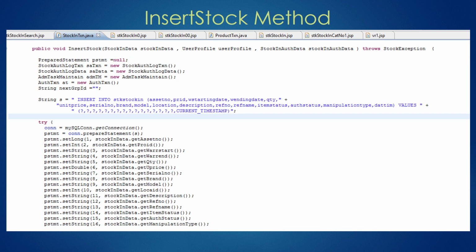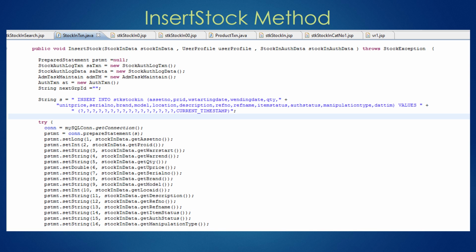So what is this prepared statement object? This is a special type of statement which is derived from the Statement class. This is used for sending SQL statements to the database. The main feature of a prepared statement object is that, unlike a statement object, it is given a SQL statement when it is created. The advantage to this is that in most cases, this SQL statement is sent to the DBMS right away, where it is compiled.